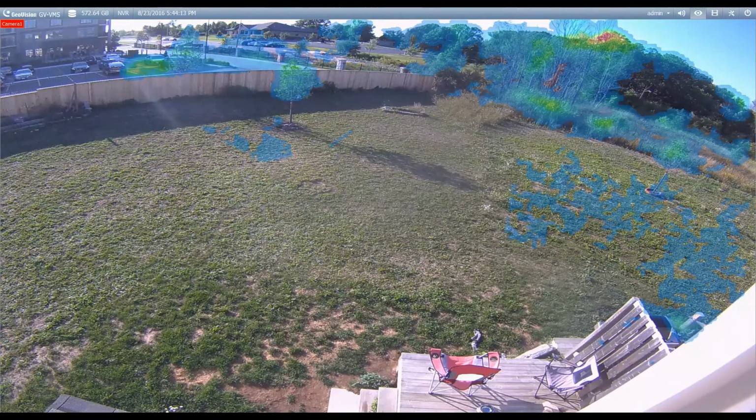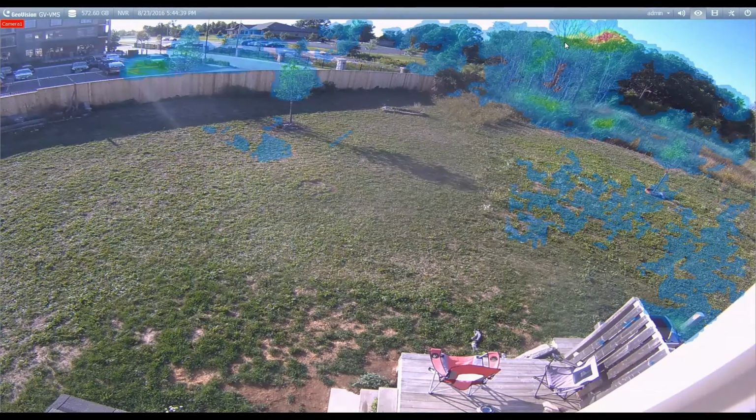So you'll notice the video image looks kind of funny. We've got some different coloring here. We've got some blues and greens up here. We've got some reds. What that's doing is it's measuring the motion in the picture and it's changing the color based on how much motion there is. So up here where we've got the leaves really blowing in the wind, it's bright red. This feature is not overly useful in a backyard, more so in a shopping mall, for example.